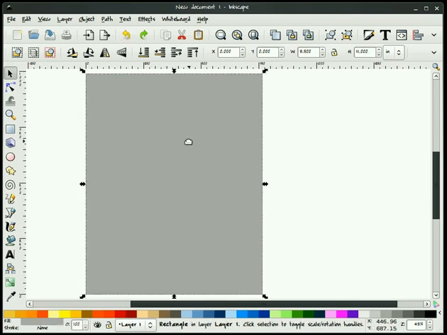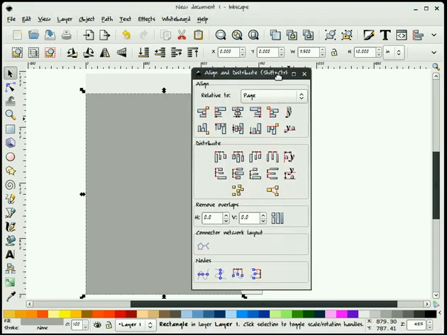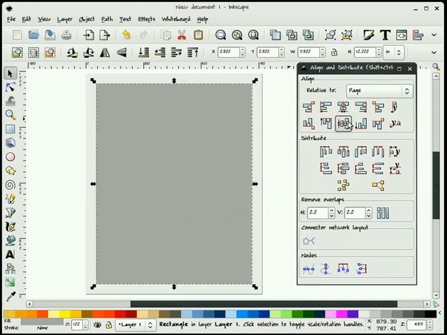Instead of insetting it, what we need to do is simulate a margin around here. So I'm going to go ahead and change this to 7.5 wide by 10. And I'm going to take this and center that on our page.